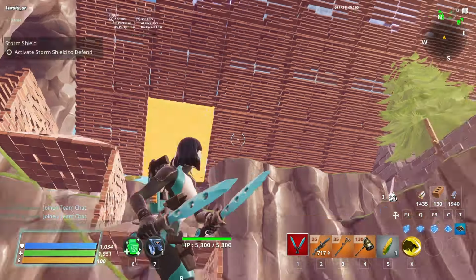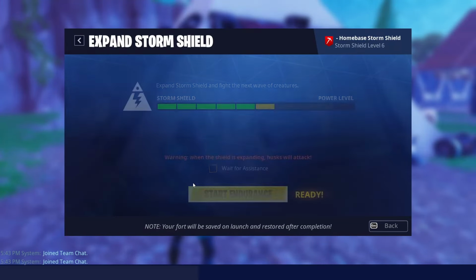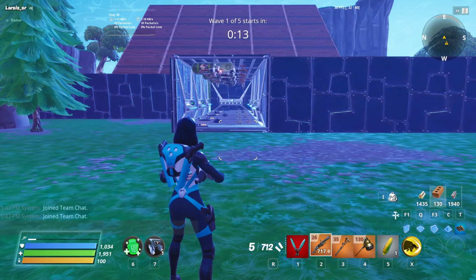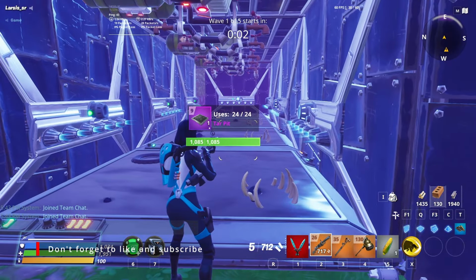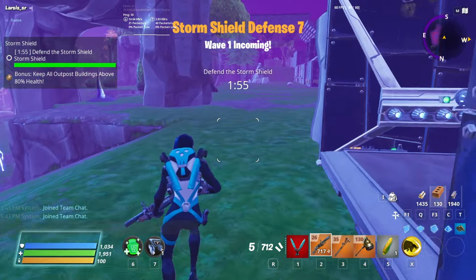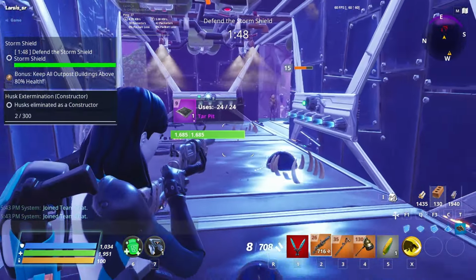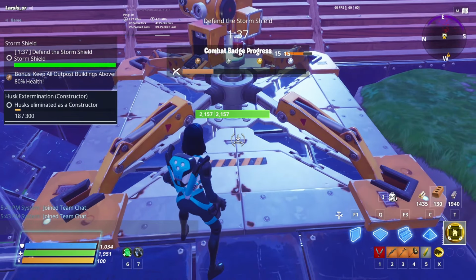Everything is ready now, so let's start the defense. Here we go! Shield power increasing. Prepare for an attack from the east. Use your base if you are running as constructor, it will make your build stronger.